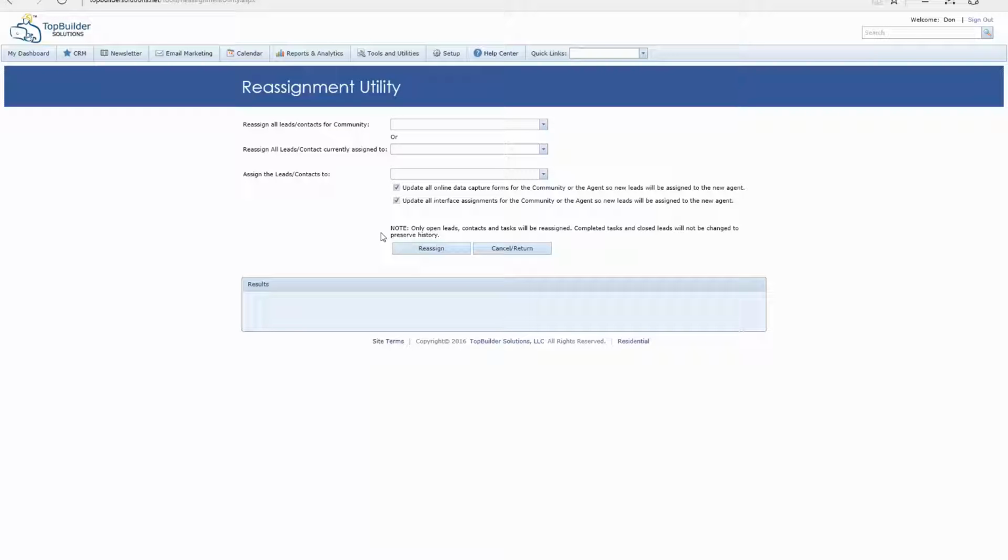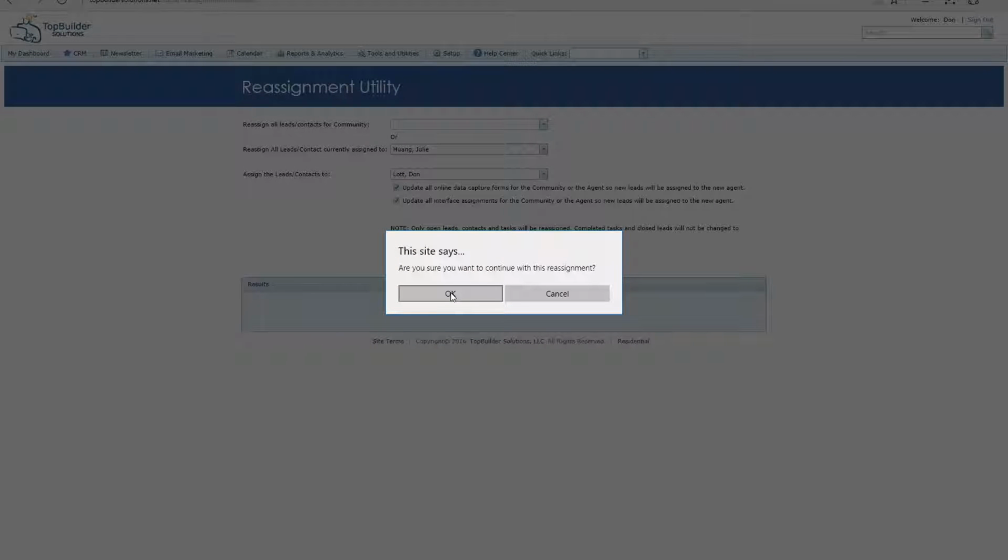And it can do it in two different ways. I can either take everything from a single person and I can give it to another. So let's just say, of course, that Julie has left the company and will be replaced in this case by me. Well, I want to make sure that I get all of her contacts, all of her leads. More importantly, though, if I have contact forms online, I want to make sure those are updated without me doing any work. That's what these two checkboxes ensure. So let's make sure those stay checked, and then let's just click reassign.